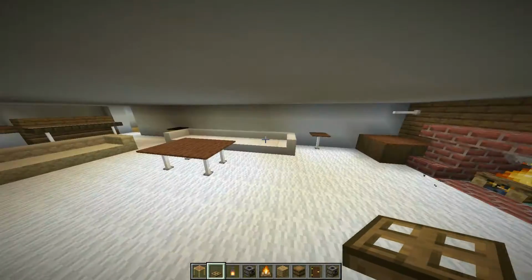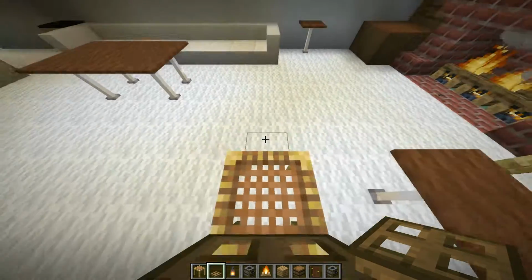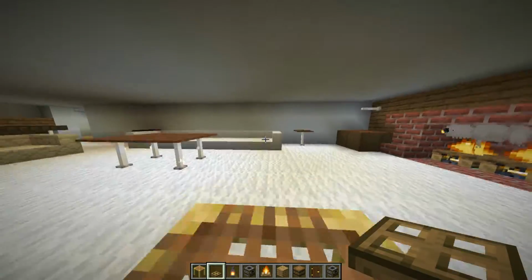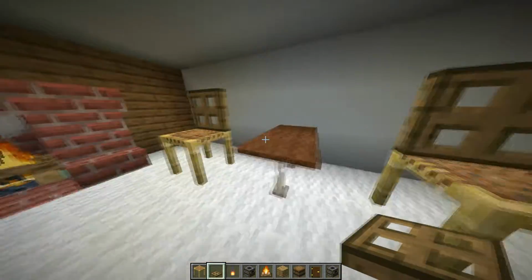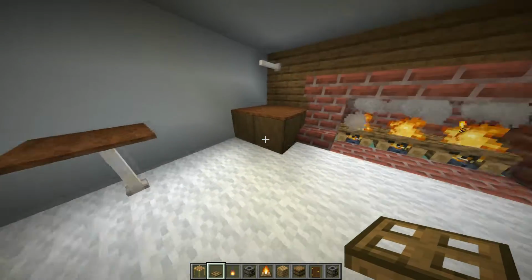And with these scaffoldings, you can actually go up and down, so you can crouch, and it'll make it look like you're actually sitting at normal height. So I don't know, it's functional. Fireplace, looking good. Storage.